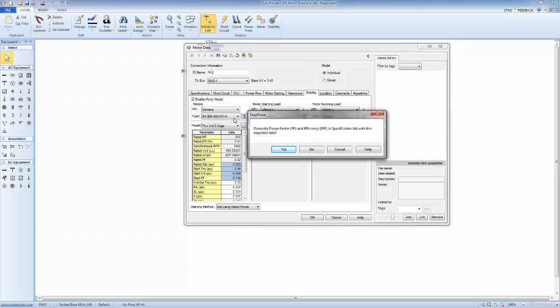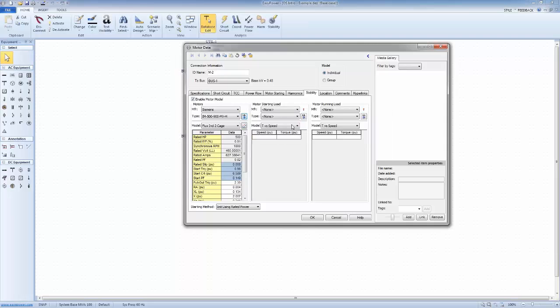Whenever you choose a model you have to click library, and from library it's gonna import all the data into your parameter table here. So for now I would say no, then I would go here, I would say generic, I would say squared, I would get it from library, generic. As you can imagine, very much like any other module, if you see a red exclamation sign, it means that you are not done.